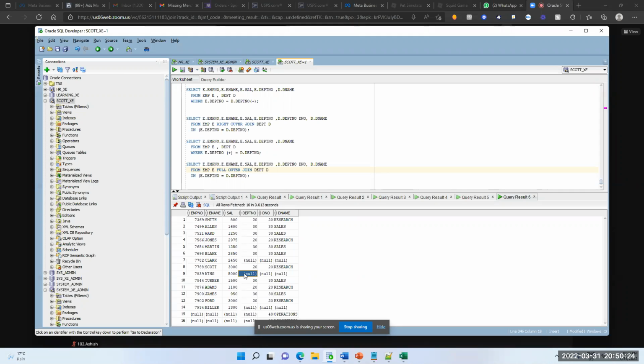Daily we get n number of transactions. After some days, some years, the data will grow drastically. When the data grows drastically and you run the query, it may hit the performance.